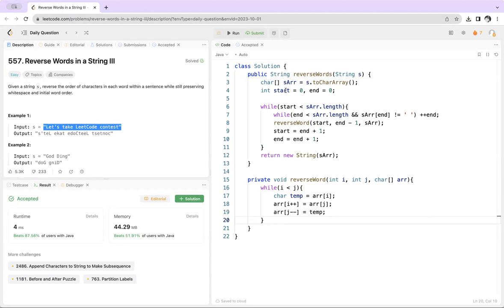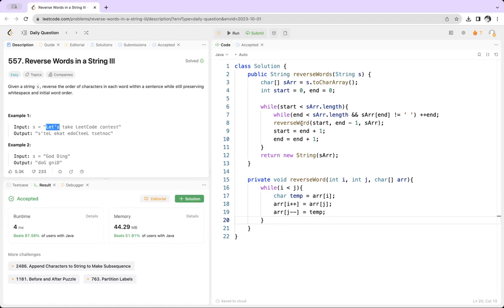The inner loop determines the first blank space. Say this is the first blank space, so this is the start and end of this word. We call reverseWord on start and end minus 1, because end is at the blank space, so the last character is at index end minus 1. So we come back to that index and do the reverseWord on this first word.